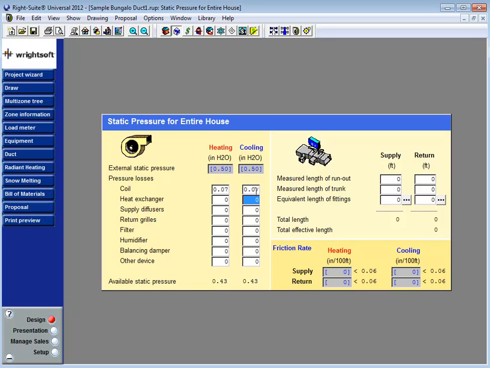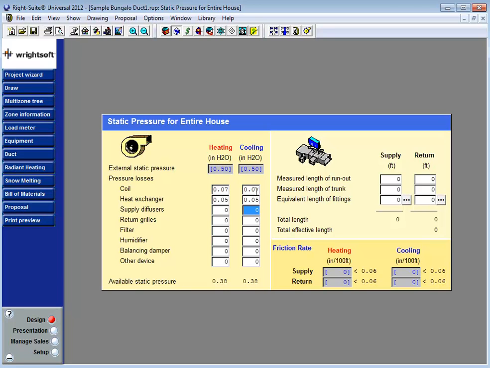Now, my heat exchanger is something that typically in a furnace situation, I wouldn't need to adjust for. Furnace heat exchangers are most likely going to be included in the static pressure ratings of your manufacturer, but it's always important to know what those assumptions are, so for final word on this, check your technical data. Air handlers, on the other hand, most likely don't include the static pressure loss from a strip heater, and depending on the size of that strip heater and the amount of airflow you're moving through it, you'll have different pressure loss numbers here as well, and they can become significant at higher kW and higher airflow values. I'm going to use a pressure drop here of 0.05 inches of water column.